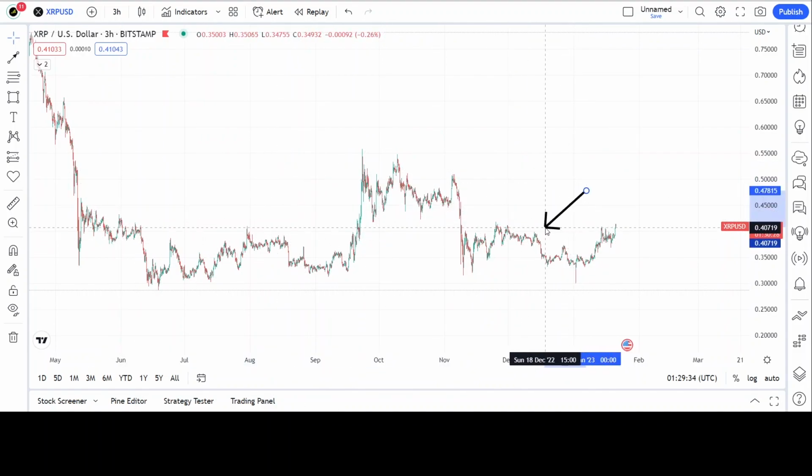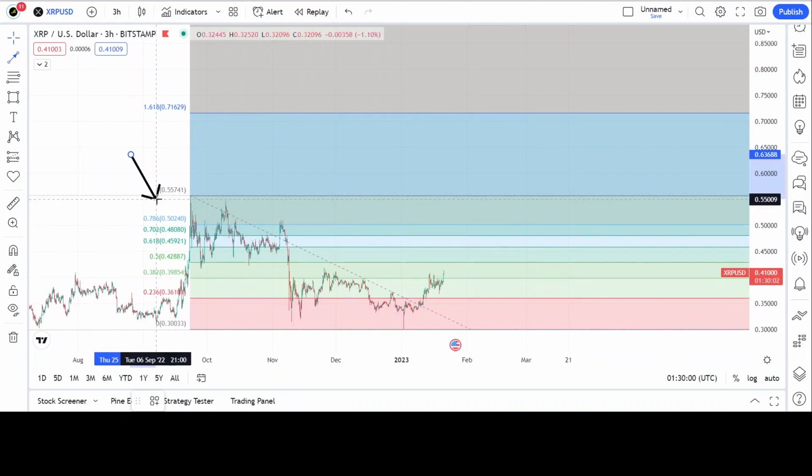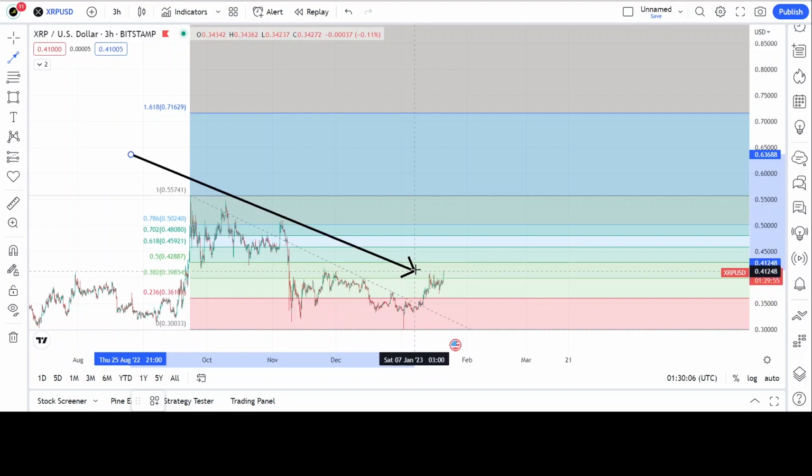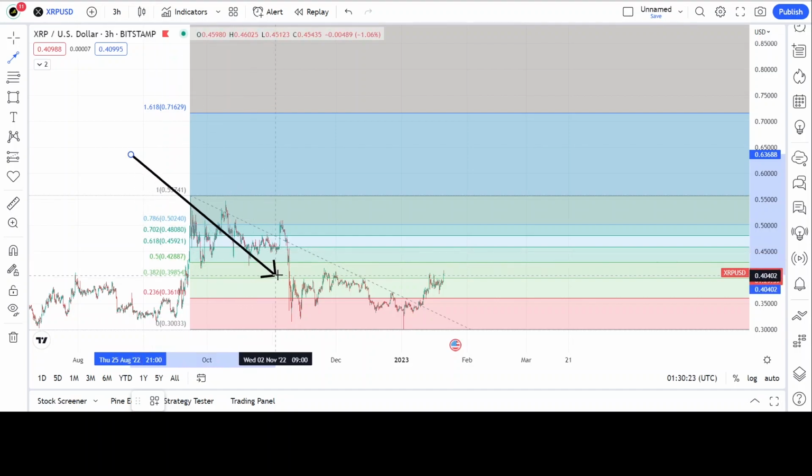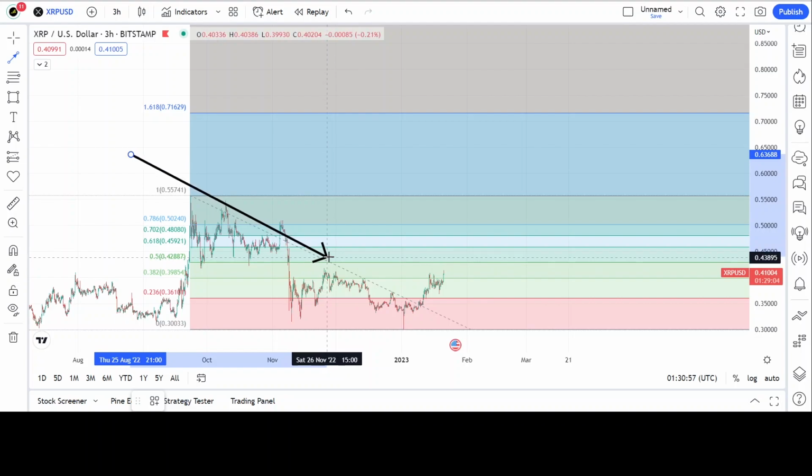Let me throw on a Fibonacci retracement level, and we can estimate how much higher, if any, this could potentially go. Okay, so I align this Fibonacci retracement level with the peak right here and the trough right here. And as you can see, this is the 0.38, and here is the 0.5 level. So this, in the past, has made it above the 0.38. So it doesn't quite make it up to the 0.5.